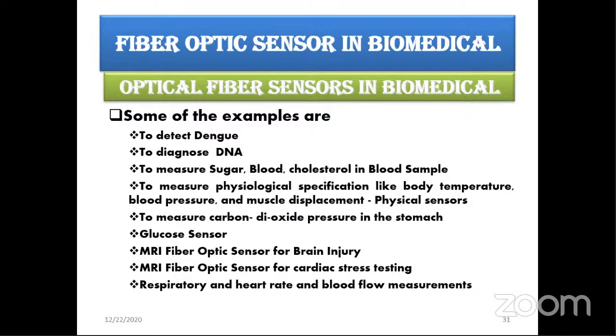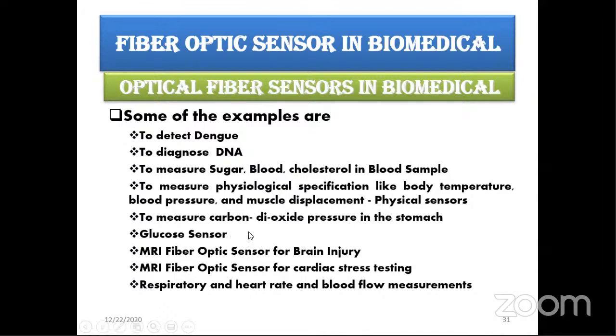This type of sensor is highly sensitive, simple, reliable, and is used for continuous monitoring of glucose. Here also it is using the concept of refractive index changes with the concentration of sugar. In this method, one arm of the interferometer is covered with glue and isolated from the sugar solution, and the other one is exposed to the sugar solution. That is, one arm is the reference signal and the other is the sensing signal. The light is propagated through that sugar solution, which is the blood sample taken from the patient. Based on the variation, it will be compared with the reference signal. This happens in the analyzer, and then it checks the glucose level of the blood.